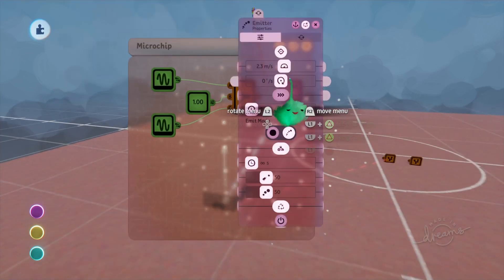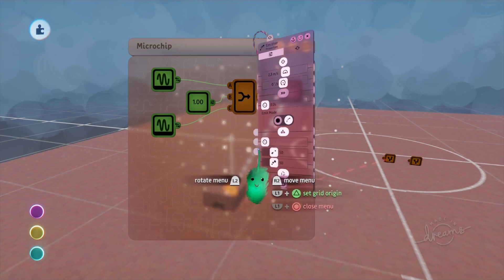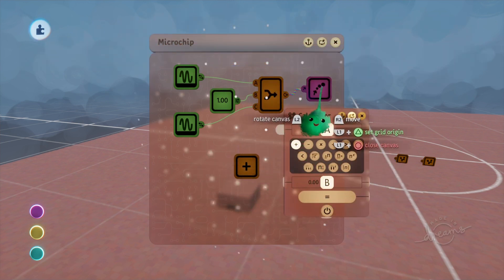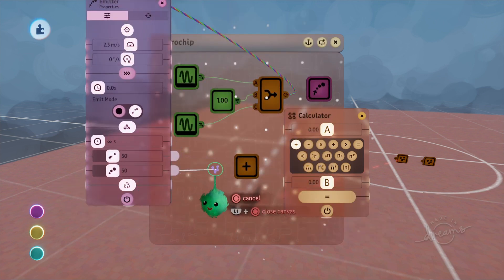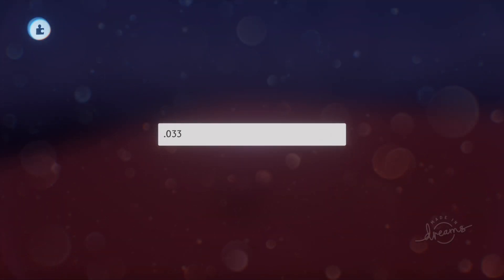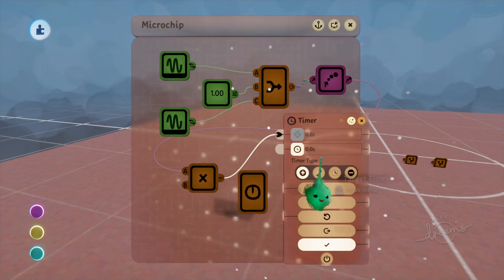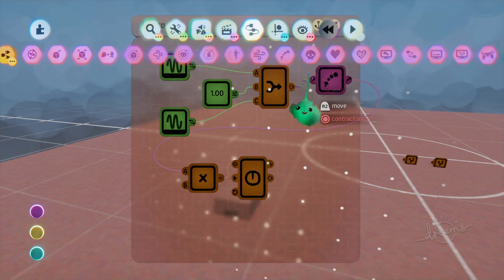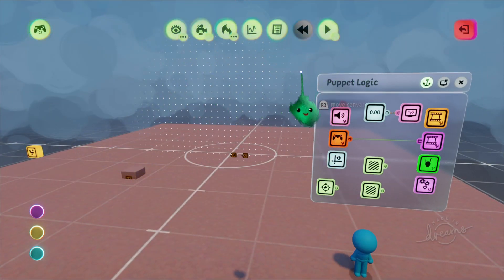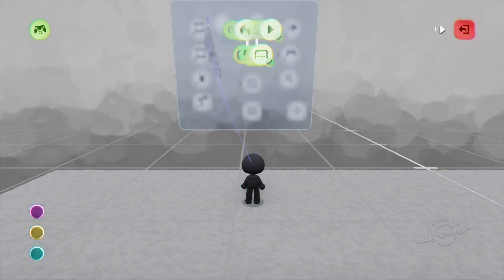Since this thing has a limit, we can delete this object when it's done. We're doing 50 — one every frame. If we take a calculator, we take the max emitted that we want, plug that into A, and multiply by one frame — so 0.033 for example. Plug that into a timer, set it as the target time, and when that's done we delete this object. Now let's take a look at how this works in terms of thermocost.